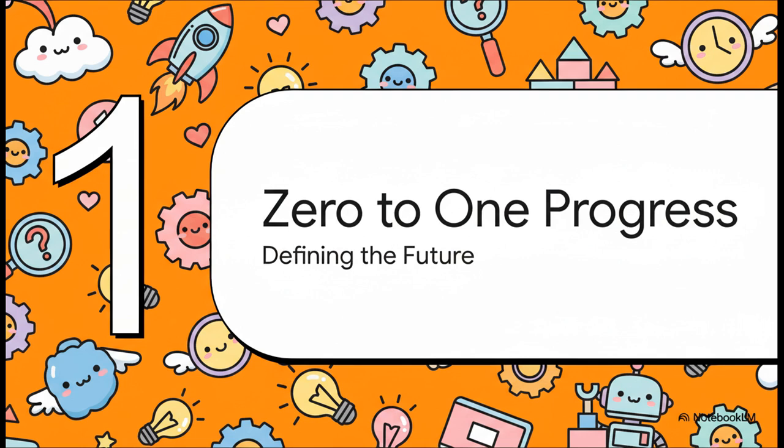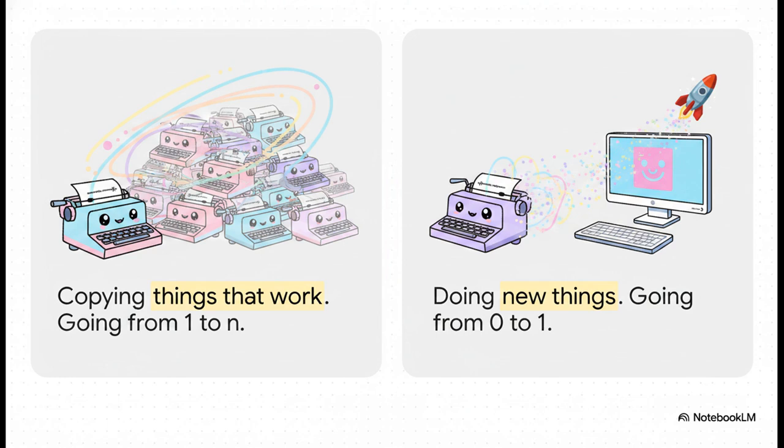To kick things off, we actually have to completely redefine what progress means in our modern world. So the absolute crucial point here is understanding the stark difference between copying something that already works versus doing something that nobody has literally ever done before. Horizontal or extensive progress means going from 1 to n. It's like taking one typewriter and just building 100 of them. But vertical or intensive progress, that means making a massive leap, going from 0 to 1. That's taking a typewriter and inventing a word processor. It's entirely fresh, it's strange, and it requires a completely new way of thinking.